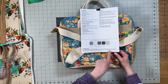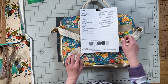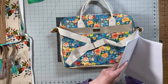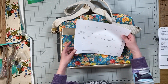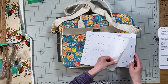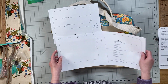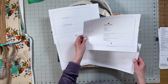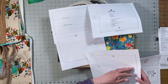I also give instructions here on which pattern pieces will need to be taped together. So I did print those out. Once you've finished printing the pattern, you'll see at the end are the pattern pieces. There aren't very many pieces to this pattern. You are mostly cutting to measurements, which are in the cutting chart in the pattern. We're going to be going through that in a few minutes. So you have your main body pattern piece. That's these 4 pieces, and I'm going to show you that taped together.